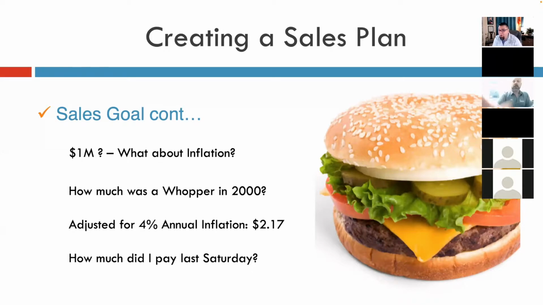If you guys want to take a guess what I paid last Saturday for one, because my wife loves Whoppers, we paid almost $9 for one Burger King Whopper. I didn't have the little receipt that you can exchange for free and take the survey, right? So that is a huge difference compared to 2000 and compared to adjusted for inflation. And you have to think about why. Why does a Whopper cost $9 if we only adjusted for a small amount of inflation every year since the year 2000? And that's because the cost of every ingredient to make the Whopper went up. The labor, the transportation, everything went up. So therefore, the end result, the Whopper itself, costs $9 instead of just $2.17.